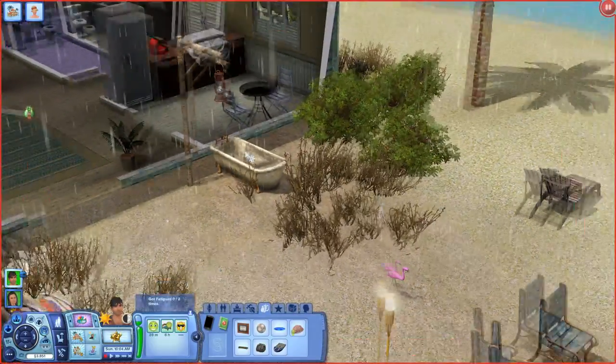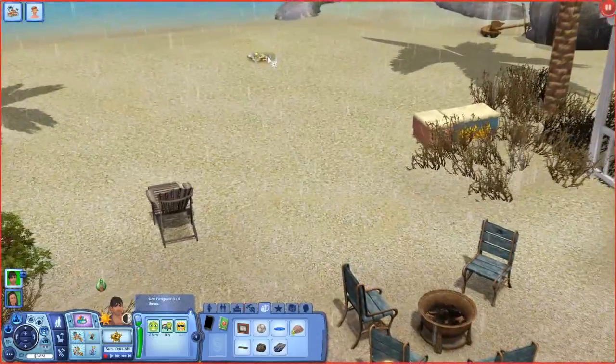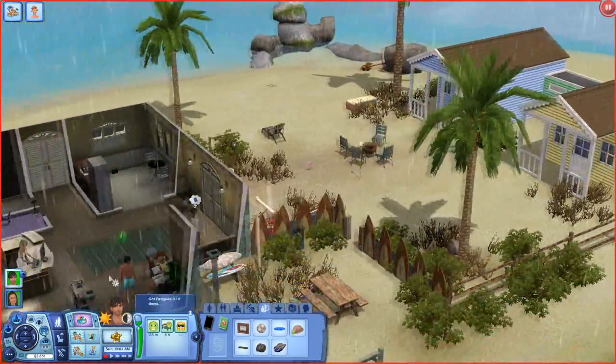There's a bathtub in the middle of nowhere. There's one bench to relax. And seriously, people are leaving the garbage all over our sandy beaches. There's a lot to be done. And honestly, the only thing that looks good is this little bungalow over here.